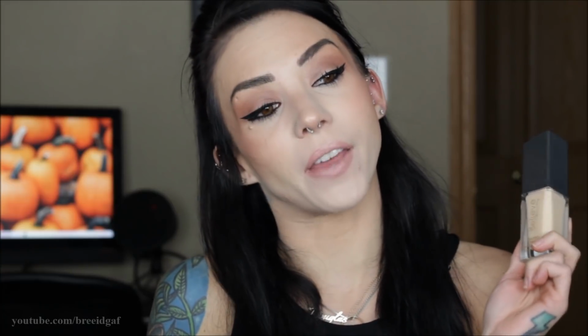I do still look pretty pale and I have a ton of bronzer on. So I feel like if I do decide that I like this foundation, I will go up a shade. And I think that one was called nude or something. I think I was just trying to play it a little too safe and I end up looking like a ghost. But honestly, I don't think it's that bad. It does look a lot more dramatic on camera than it does in person.